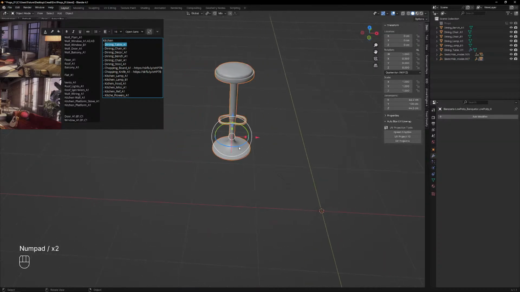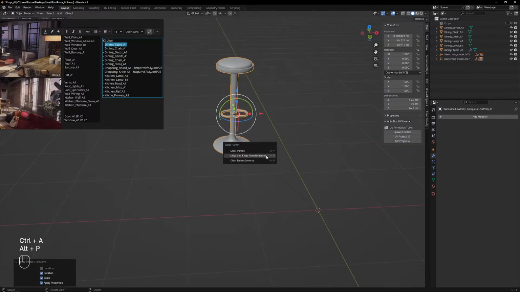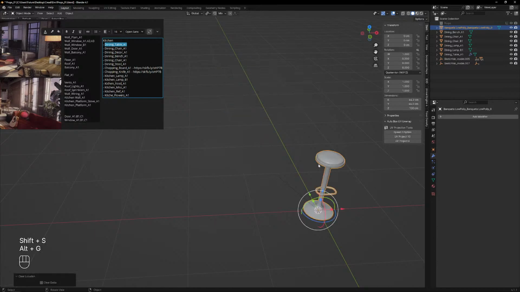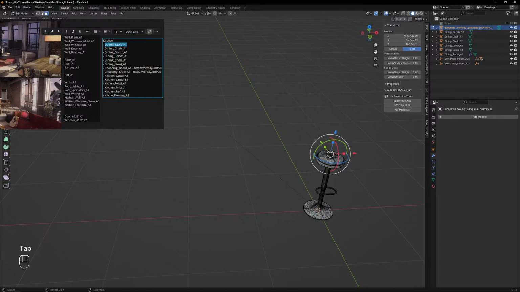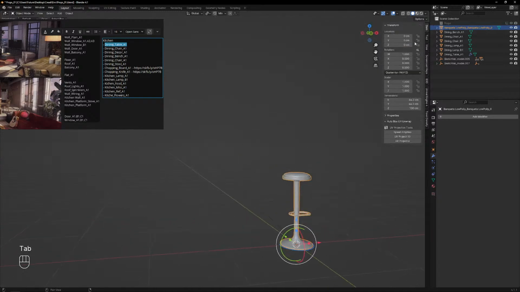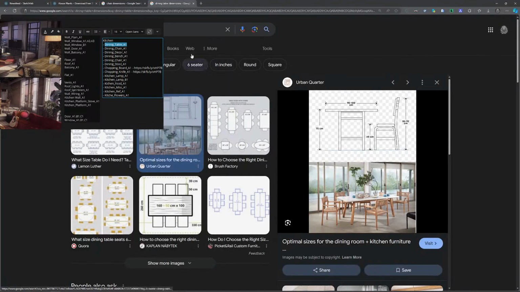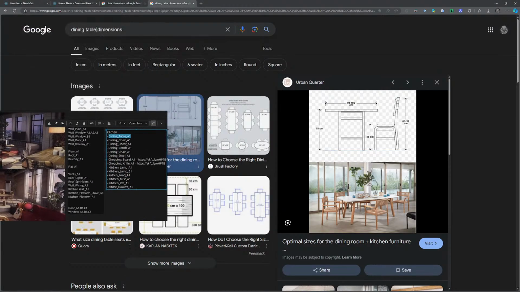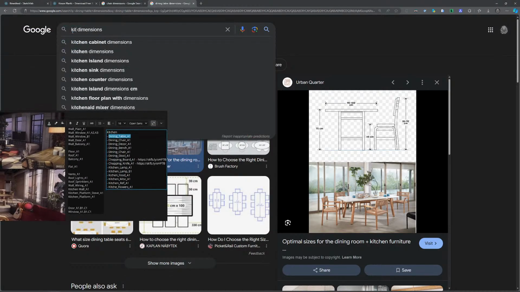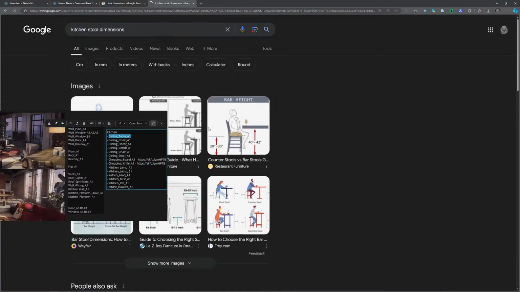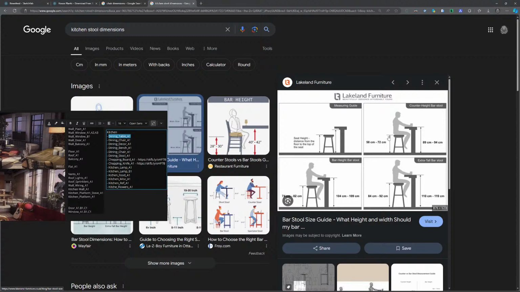Okay, this is, and this one I think 70 centimeter usually, but we can check. Kitchen stool dimensions. 70 centimeter.